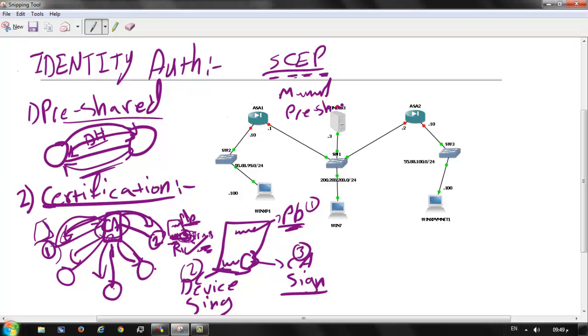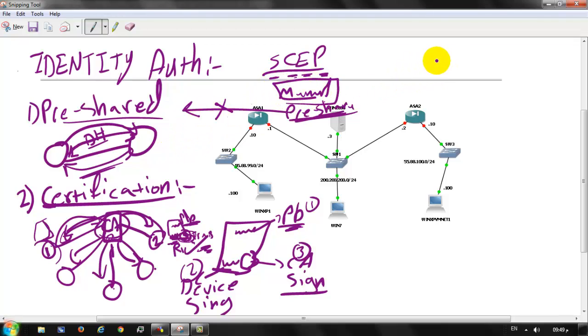Here, pre-shared is not a pre-shared key. Don't get confused, this is not like that. It means I have two ways to get the certification. It could be manual. What does this mean?